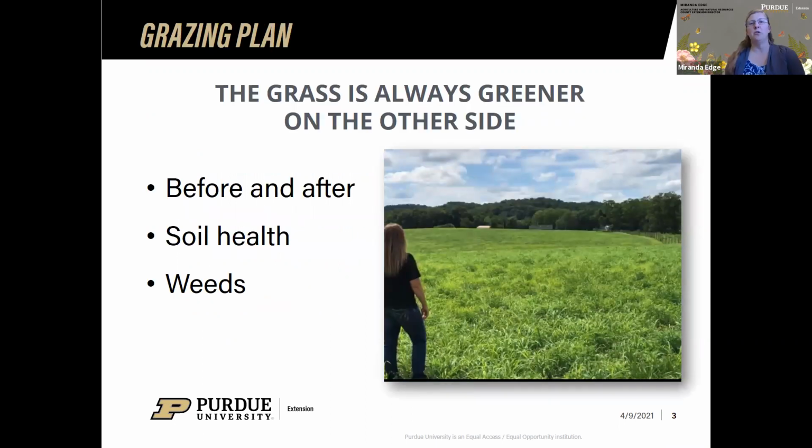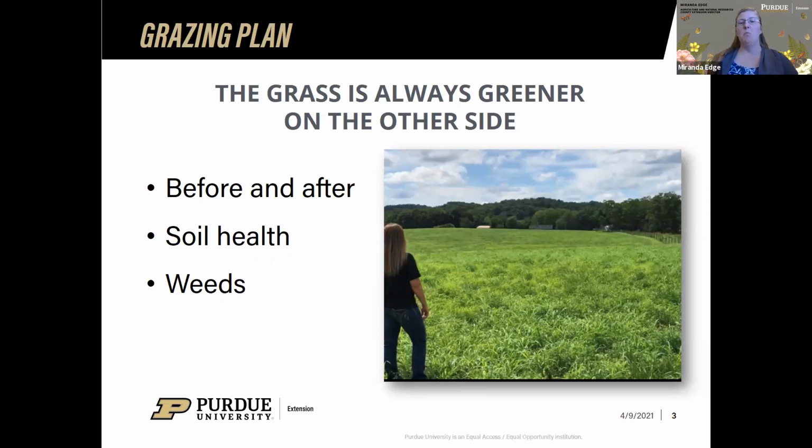So starting with our grazing plan, I always like to say, what do you have? Whether you're starting with a pasture that's never been used, or it's been overused and then left to sit fallow and gather weeds, or you're using croplands and converting that to a hay or a grazing lot for your livestock, depending on what your needs and your management systems are. Look at what you have first. And we always say, start from the bottom. Soil health is number one when it comes to preparing and managing those pastures.